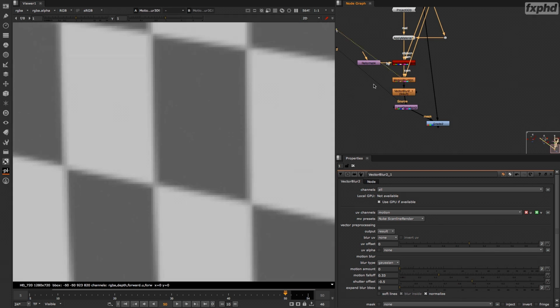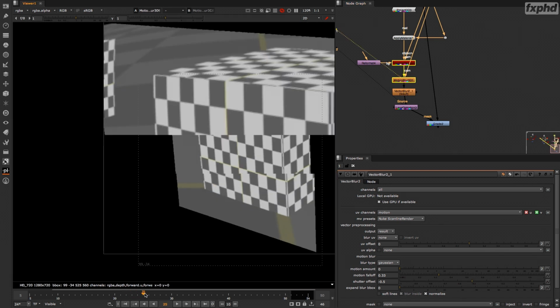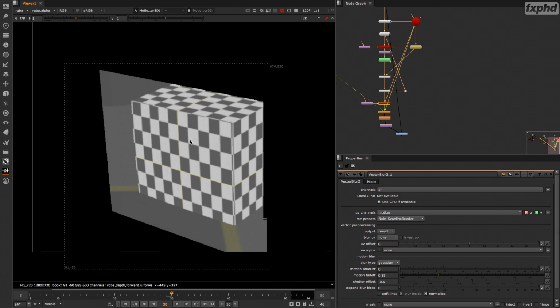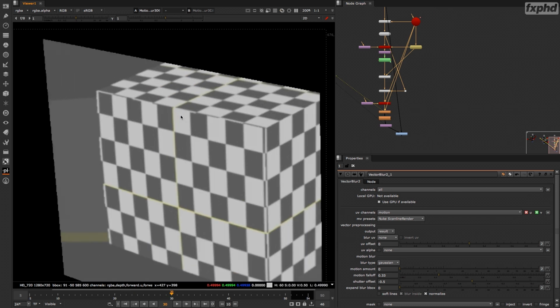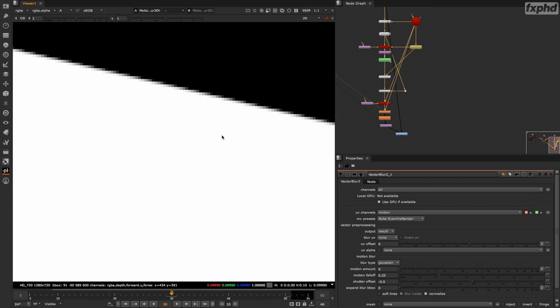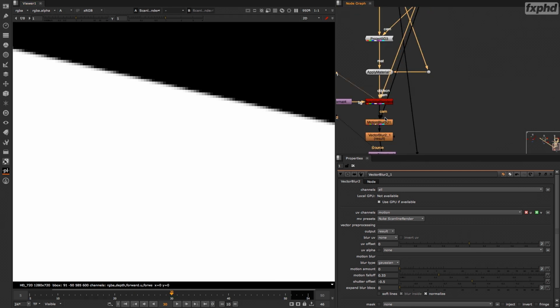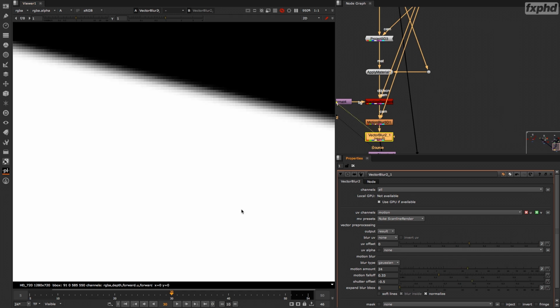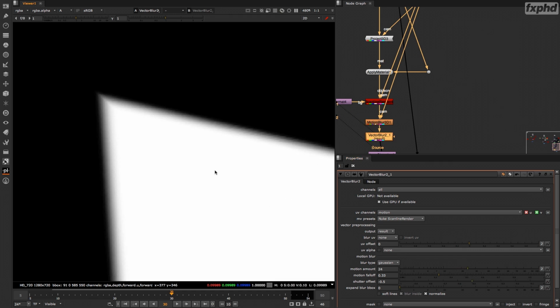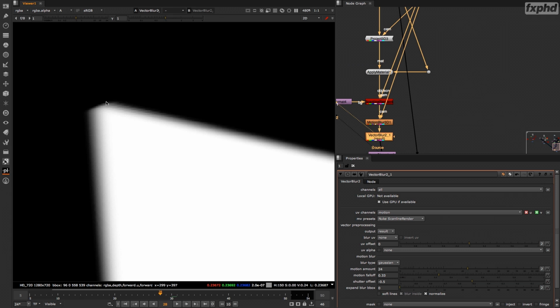So now if we take a look at the part where the scene was moving quite a lot, take a look at the alpha channel. So that's the version without motion blur. And now we see that with the vector blur now, we can raise the slider here to get some motion blur out of your scanline render. So that's one way you can add a motion blur to your rotoscope so that it match the original plate.